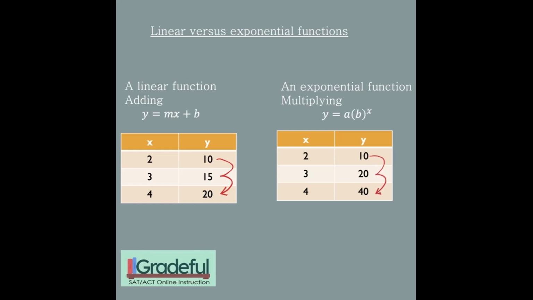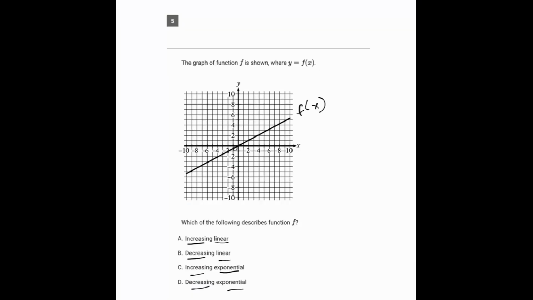So in this particular situation, we don't really need to know whether we're adding or multiplying, because you can simply see that this is a line. So we can just call it linear, get rid of exponential. And in terms of whether it's increasing or decreasing, everything on an xy axis is done from left to right. So if you want to know is this increasing or decreasing, ask yourself what is happening as it goes from left to right. And as it goes from left to right, it's clearly on its way up. So it's increasing. We can get rid of decreasing. And so the answer that has nothing crossed out here is A.